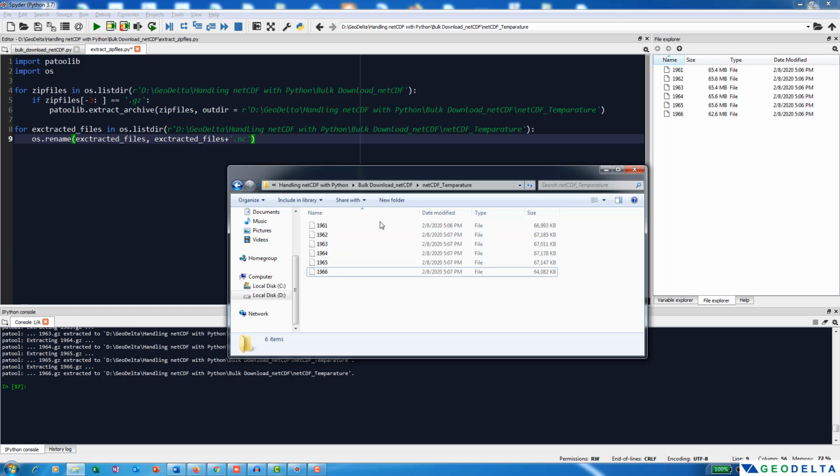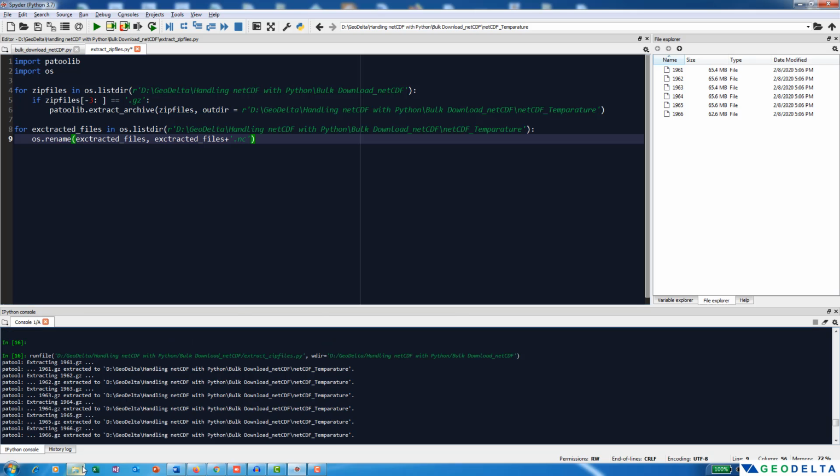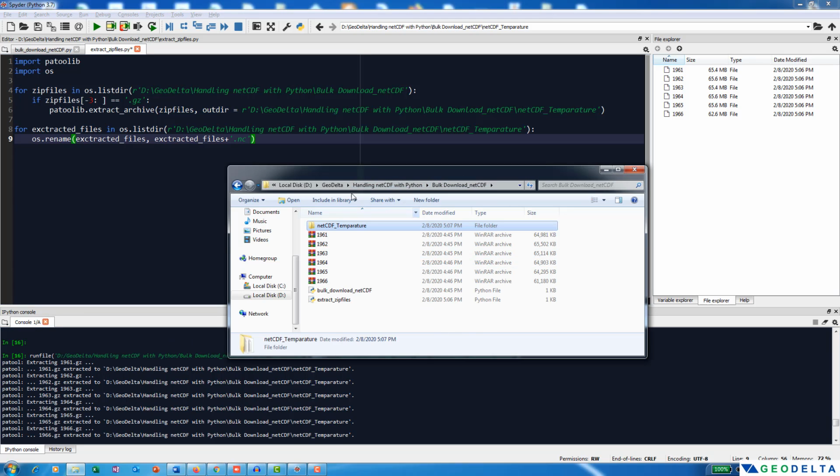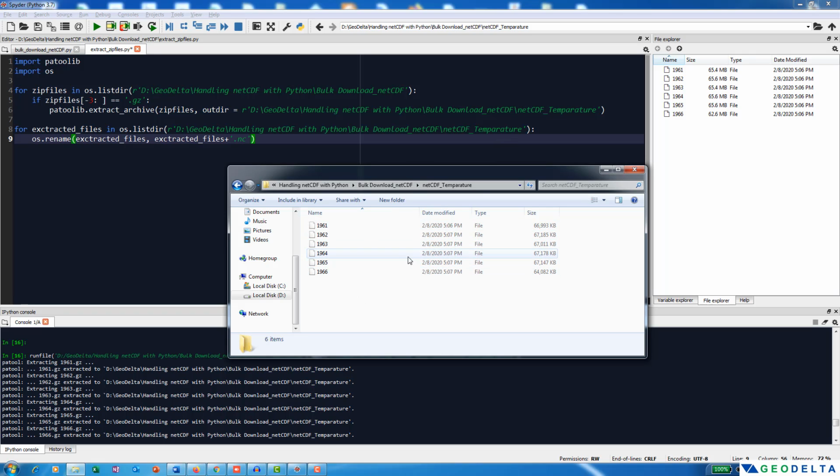Yeah, and one more thing before I proceed with this, because I have to change my current working directory. If I go back here, my current working directory is actually over here because I saved my .py file to get started in this folder. But the files that I'm referring to are actually inside this. So I need to sort of change my current working directory.